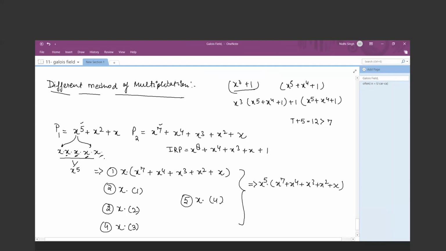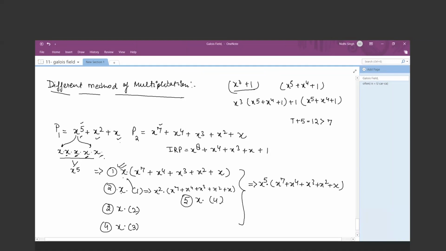ठीक है, ऐसा हम कह सकते हैं. And also because this is the highest term, the remaining polynomial terms in P1, that is x square and x, are already computed in all of the 5 phases, right? X square is this one and this one. What is x? X will be this one. भाई सेकेंड वाले को जब हम इस वाले से मल्टीप्लाई करेंगे तो ये ऑटोमेटिक मुझे एक्स स्क्वायर दे देगा ना. एक्स स्क्वायर x7 plus x4 plus x cube plus x square plus x.